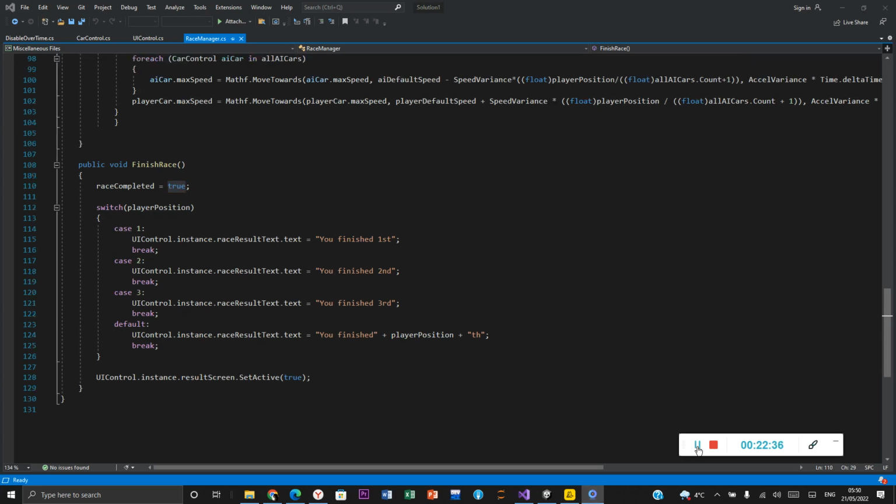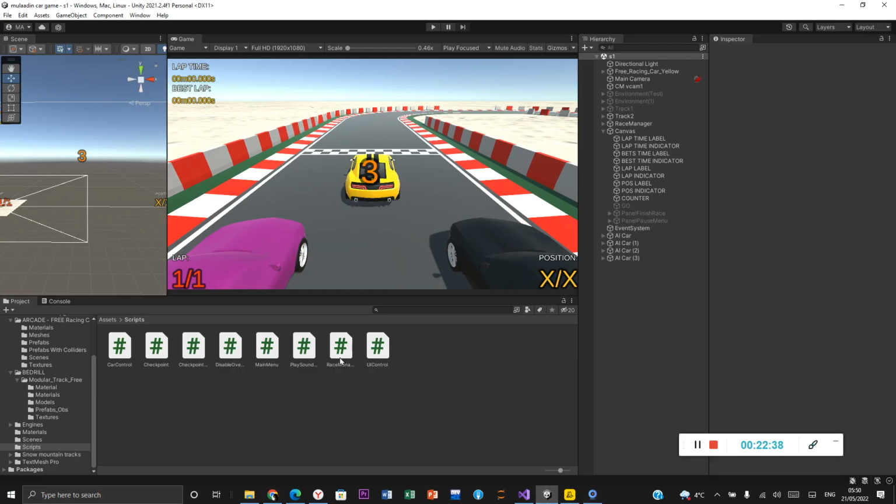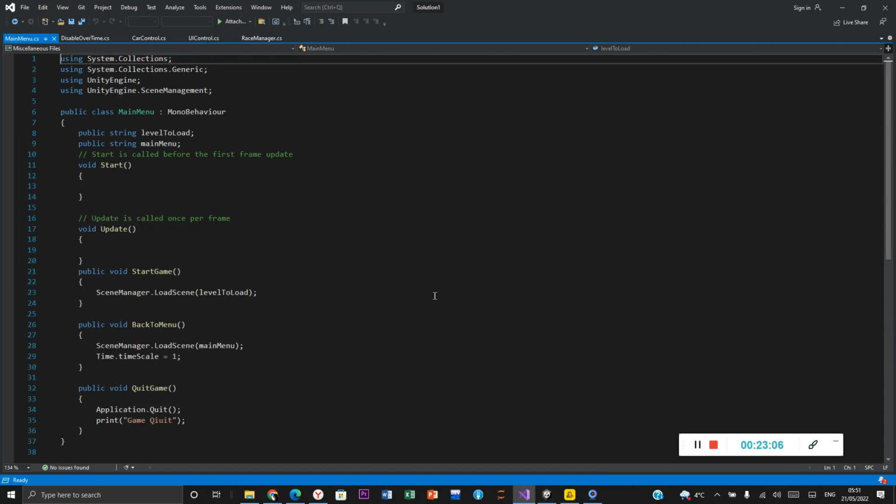Okay, and we made a new scene, main menu screen. When we finish the race or exit the race, it will show us the main menu: play the game or quit the game. To switch between scenes, we created a script called main menu script.